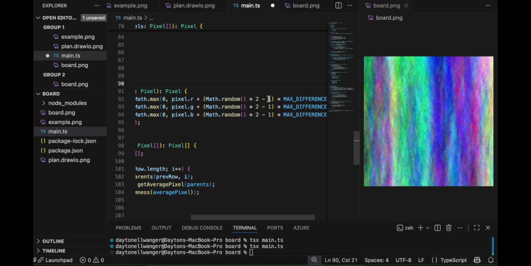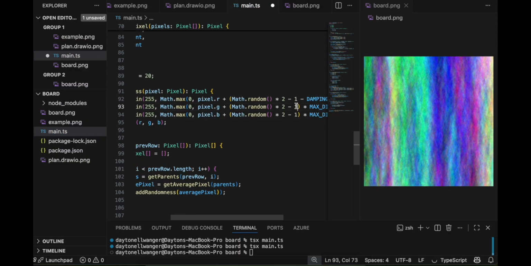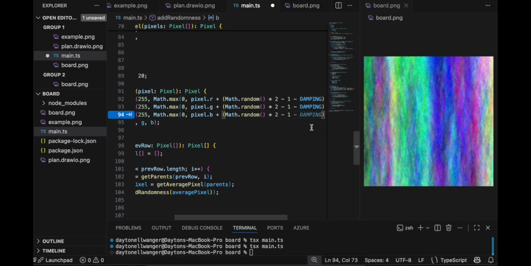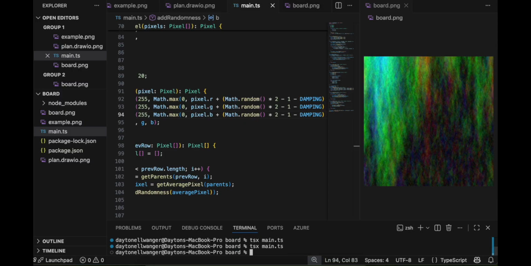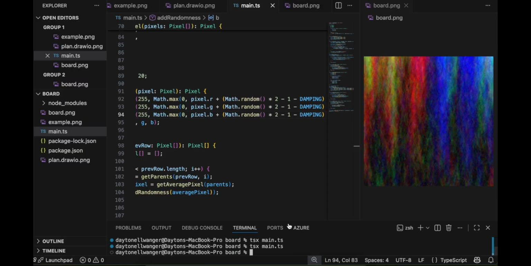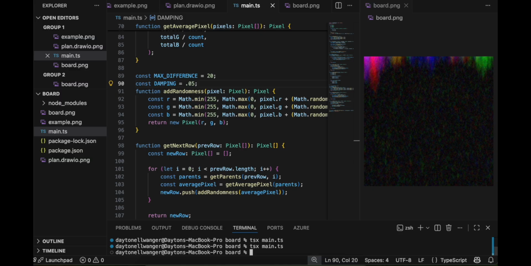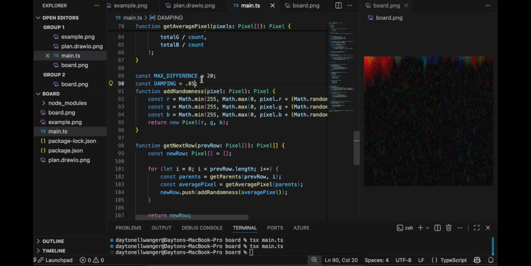So I'm basically just going to take the randomness we have here and then subtract a little more off of it. Which again is just going to skew the results downwards, which means darker. See what that looks like. So we should fade to black as we go down the page. Yeah, and that's what we're seeing. And you can make that more dramatic by ratcheting this up. This will go to black very fast. And making this smaller would make it a more subtle effect.